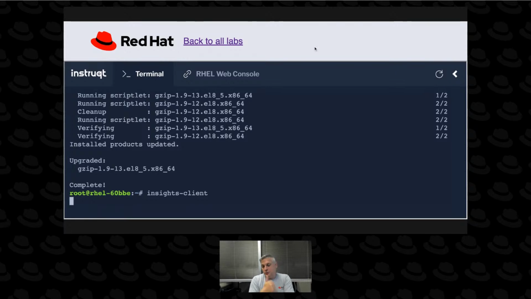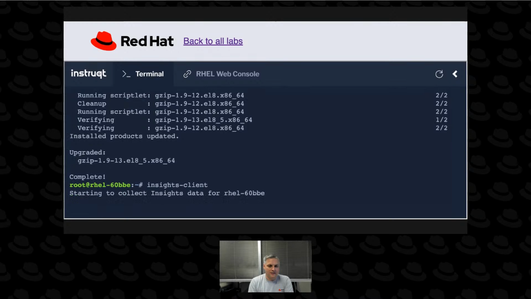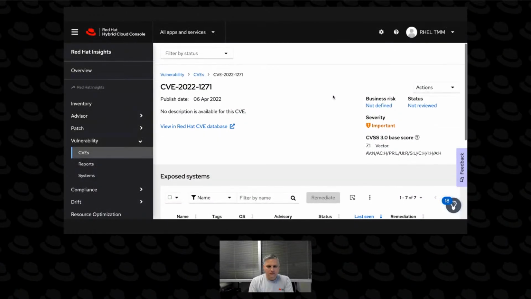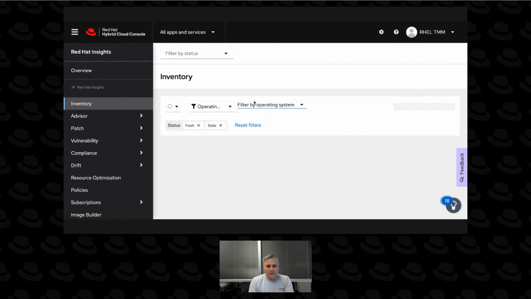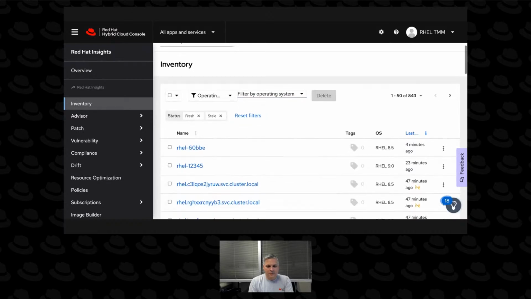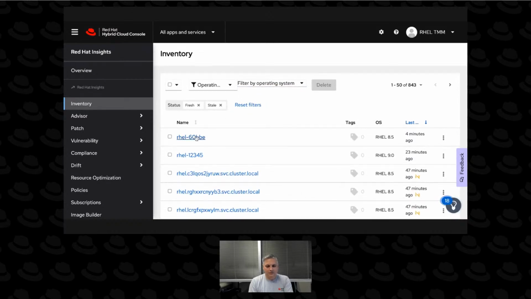And while that's running, I'm going to switch over to the other tab so we can check out that box again. All right, so I'm going to go to my inventory, and we're going to pick out that RHEL 8.5 box that I registered right here at the top.